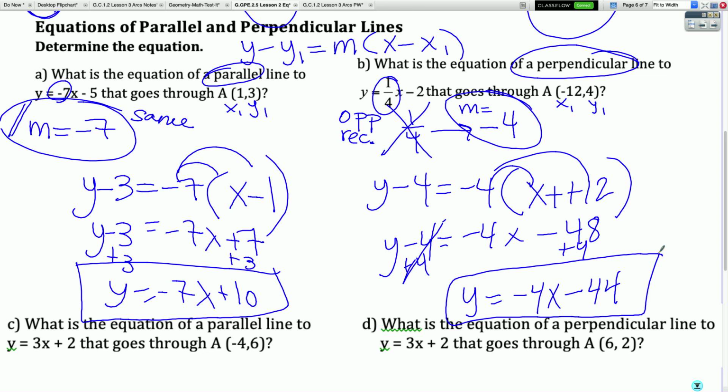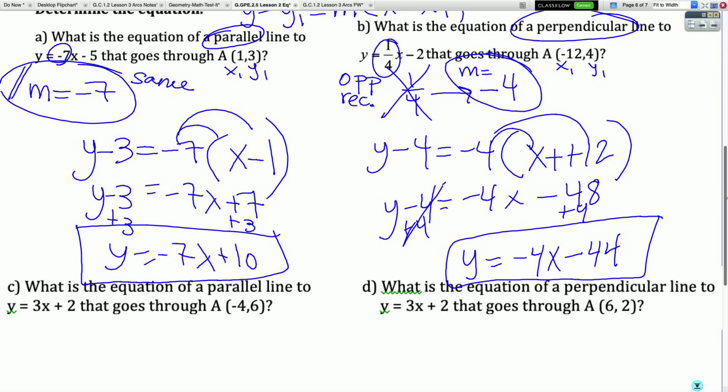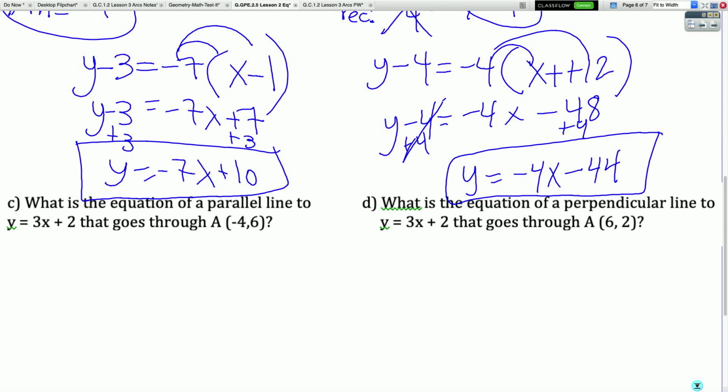Okay, I'm going to give you like 5 or so minutes to work through these last two. I'm going to come back on here and have the wrong answers up here, and I want you to see if you can figure out what I did wrong. So I'll give you a second to work through the next two. Use those that we just did as examples. Those are our last two for notes.